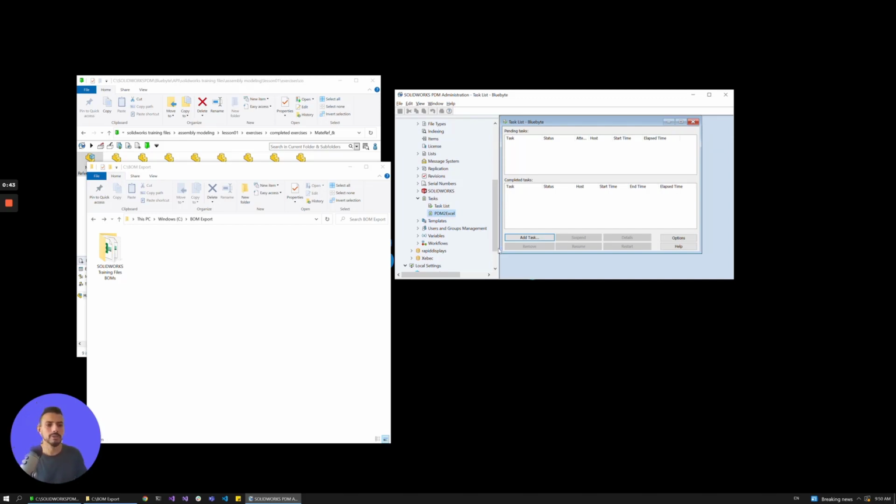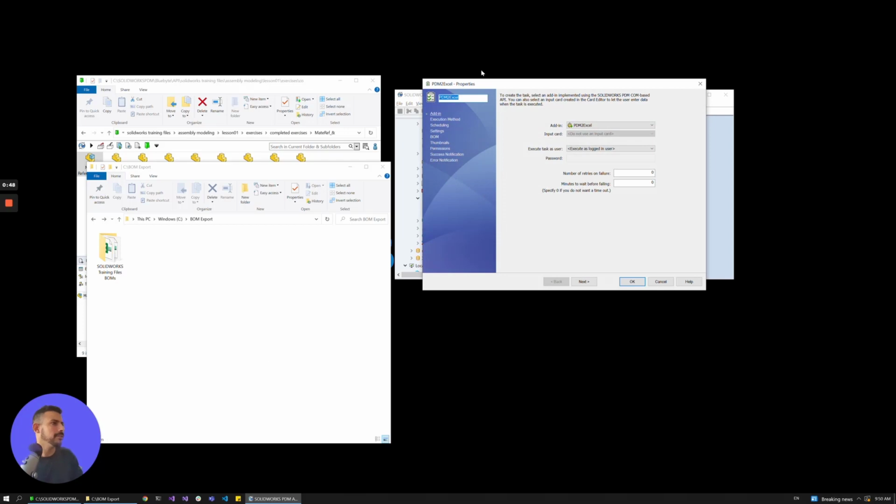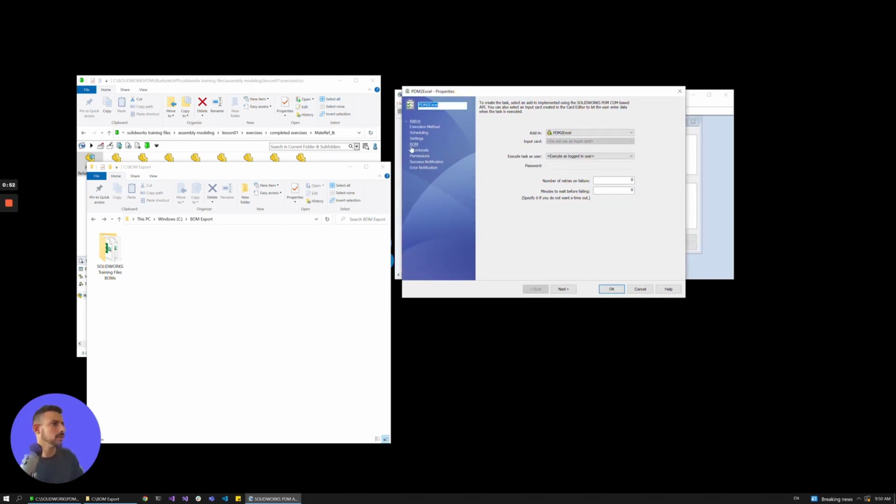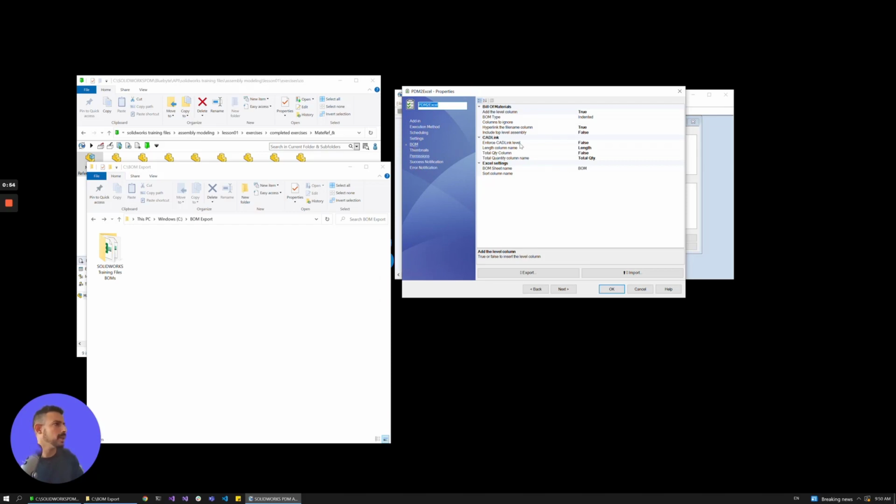And the goal here is to show you where you can toggle this hyperlink file name column feature. So if we have it open here, we can go to the BOM page. And as you can see, there's a hyperlink the file name column, and here it's turned to true. By default, it'll be false. So you can switch that back to true and then click on OK.